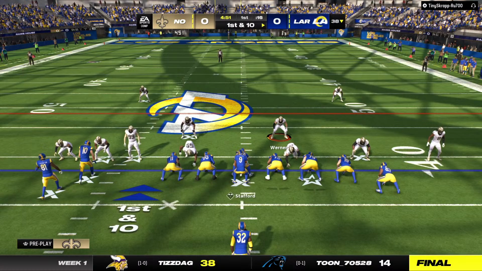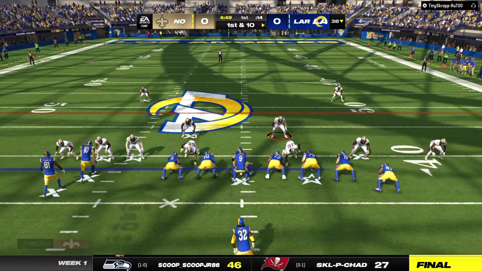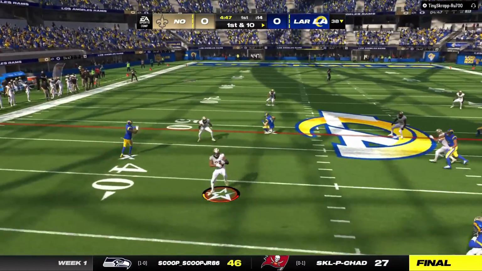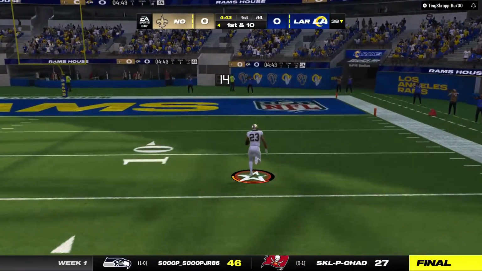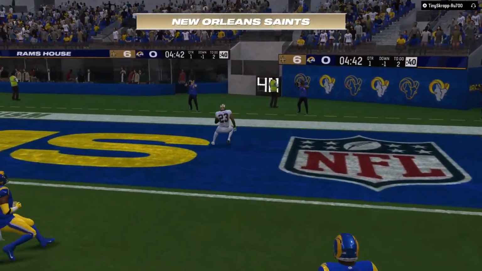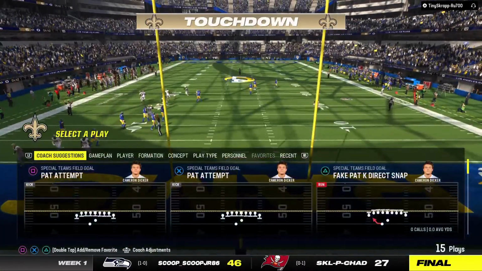Middle. Here's Stafford. He rifles one, and that's going to be intercepted. Picked off by Marshon Lattimore. And he will take this one home. It's a touchdown.